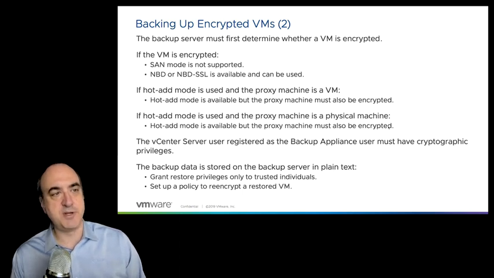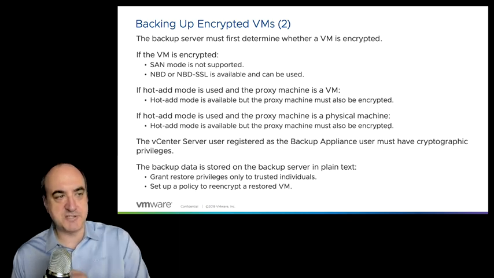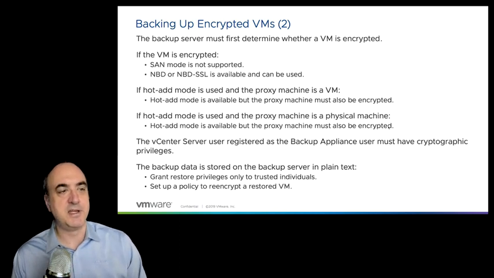If you're using hot add mode and the proxy machine is a VM, great, you can hot add, but the proxy machine must also be encrypted. If hot add mode is used where the proxy machine is a physical machine, then this is not possible. You can't back up the VM in this method.